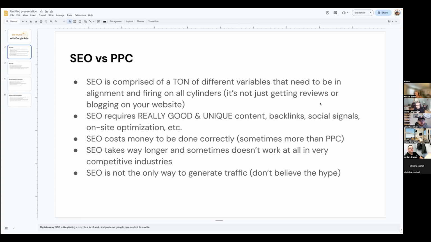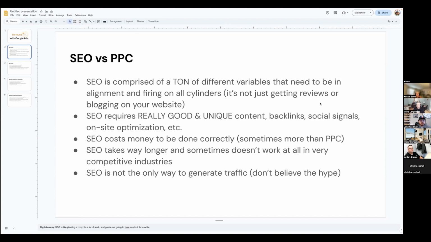A lot of the bigger companies, you're not finding them in Google because of their blog articles, right? You're finding them from ads that they're running in search. So SEO sometimes may not work depending on what niche you're in, what vertical you're in. I've seen really strong websites that have a lot of good content and good backlinks, and they're still not ranking in the top 5 results when people are searching for the keywords in Google.